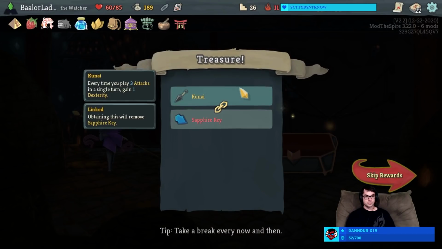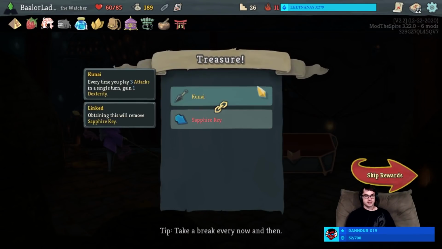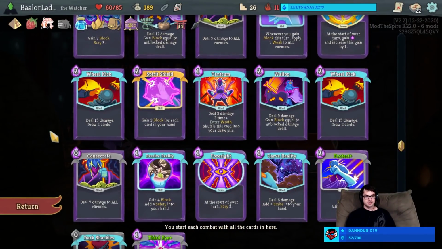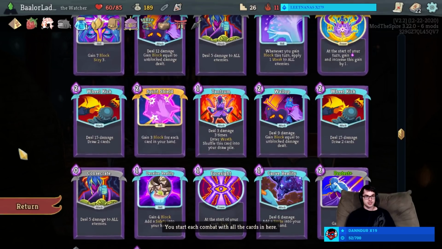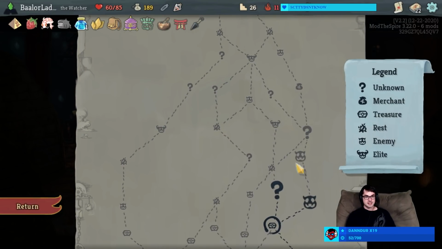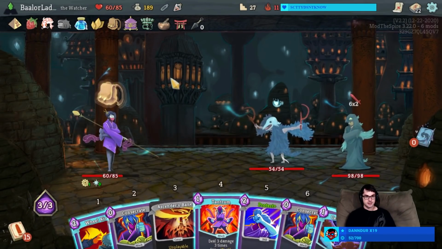Unfortunately. Ooh, Kunai. Yes, definitely to Kunai for some dex scaling. Play 3 attacks in 1 turn to gain a point of dex. Easy to do with these double consecrates. And another way to use Deva form as a real scaling mechanism here. So that's exciting.